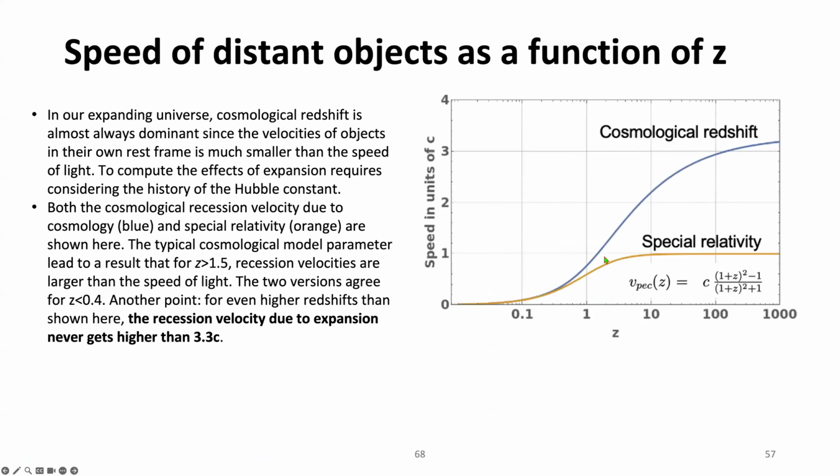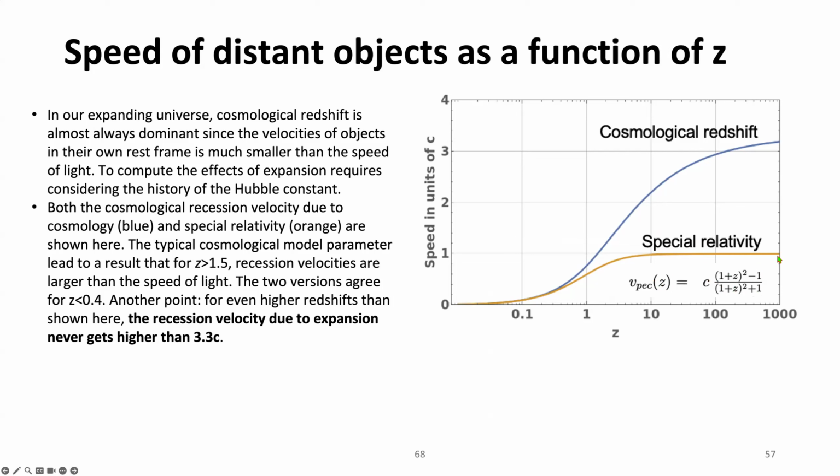Now, I already showed you this curve, but let's look at it again, and that is the cosmological redshift that's induced by expansion of the universe is not limited by Einstein's theory of relativity. Space can expand at whatever rate it wants to under the influence of the amount of matter and dark energy that exist within that space. Special relativity says we can't have an object moving through space faster than the speed of light. And as I showed you in the questions at the beginning of this talk, somebody had pointed that out.